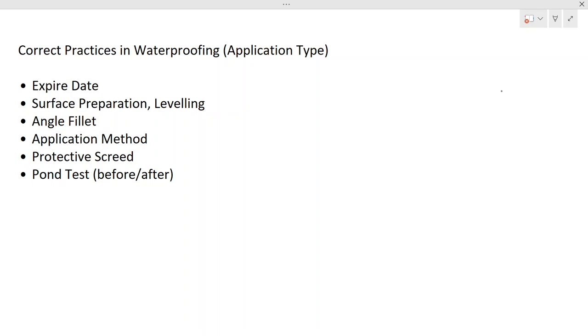Since we are going to discuss application type waterproofing, the surface preparation is very important. When you do an application, it is applied on the surface, so that surface should be uniform or even. If you apply it on an uneven surface, it will be damaged. As I mentioned previously, this is a kind of application, so the surface should be smooth. Sometimes you might find something like this in the surface.